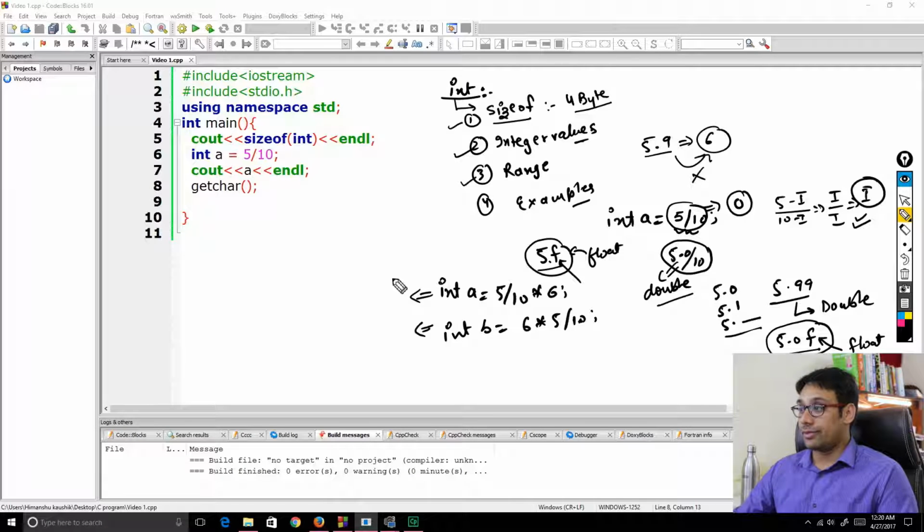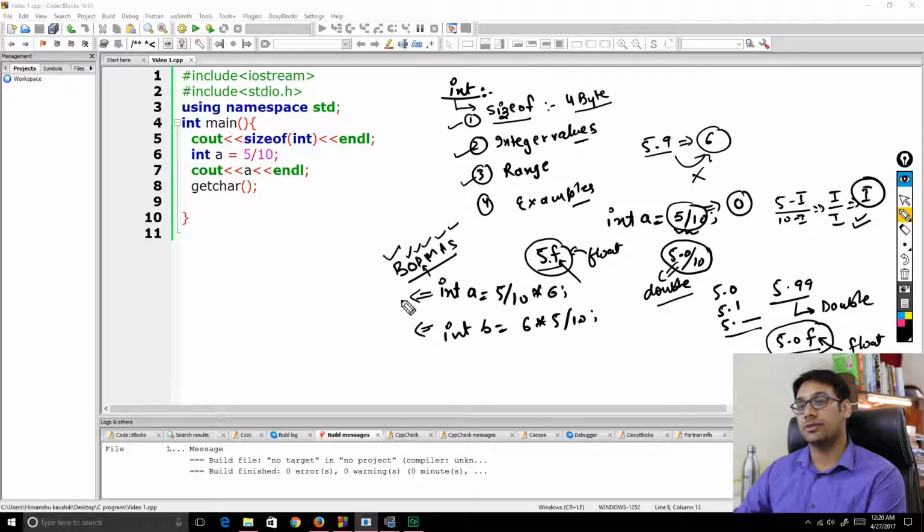In mathematics, we follow the rule of BODMAS: first brackets, then of, then division, multiplication, addition, and subtraction. That means division has higher priority than multiplication. But in C, C++, .NET or Java, we do not consider the BODMAS rule. We consider something called operator precedence and associativity.